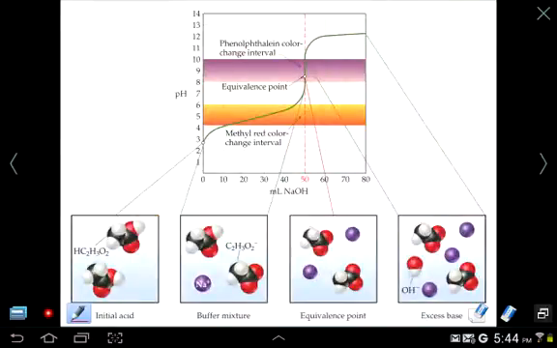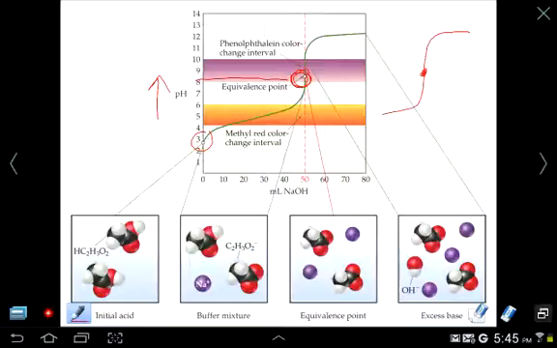So here is the pH curve of a weak acid. It differs slightly from the strong acid that we've seen before. Notice it's still an S-style curve with the equivalence point right in the middle. However, the overall curve is slightly shifted up, and you begin at a higher pH because you have a weak acid instead of a strong acid. And your equivalence point, notice, will again not be at 7, the neutral point, but higher. In this case, roughly 8.2 or 8.3, maybe more like 8.5 actually.